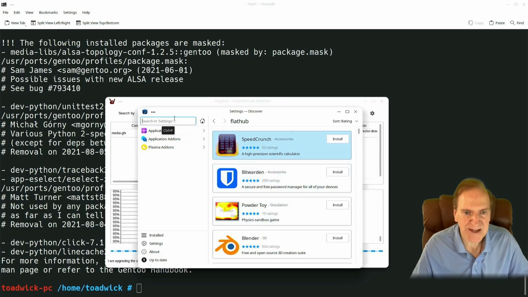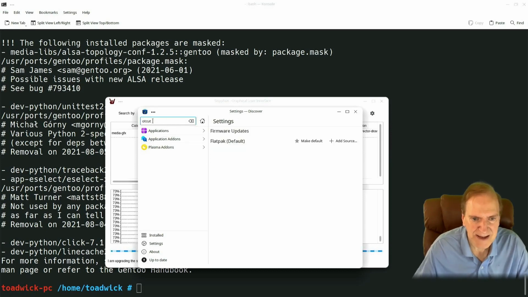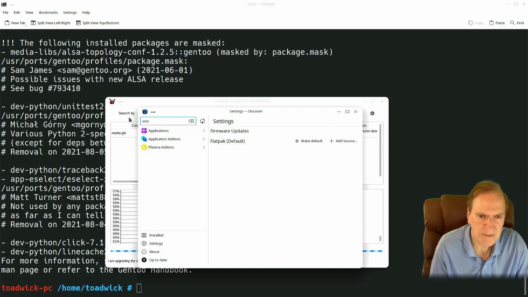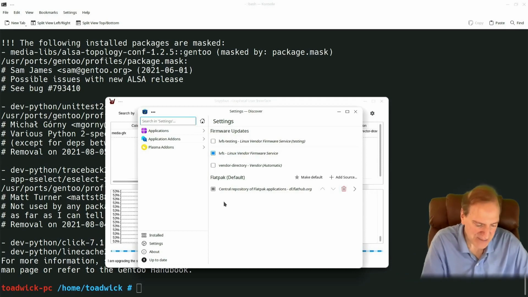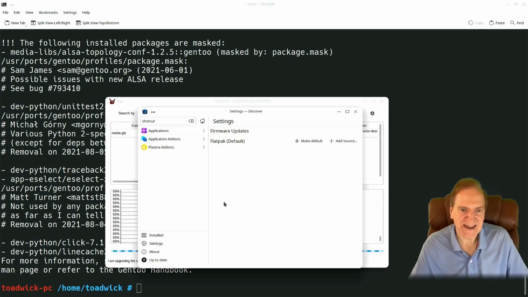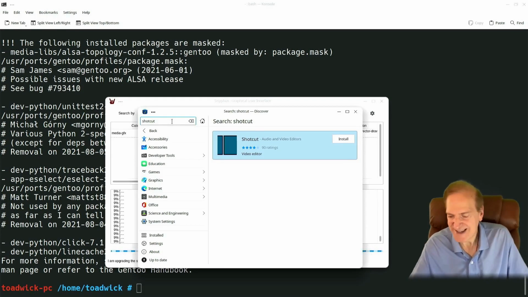So let's try downloading something. Let's see, I think Shotcut is a Flathub app. So let's try that. And I've got a funky thing going on with my keyboard. Might be time to change the battery. Okay, I got my battery changed out now, so now I can type, I believe. Yes, that's much better. Okay, we'll hit Shotcut, and then we should get some hits here, and I wasn't seeing much there, so maybe there is not a Shotcut. I thought there was. Let me try that. Ah, there we go. Okay, so I just had to do it right, that's all. So here we have a Shotcut and install.